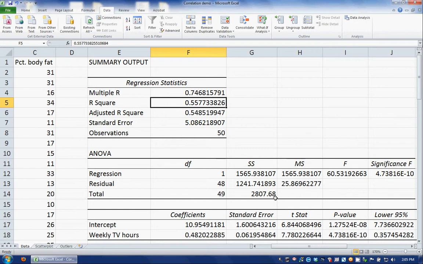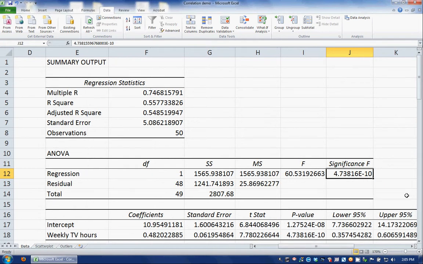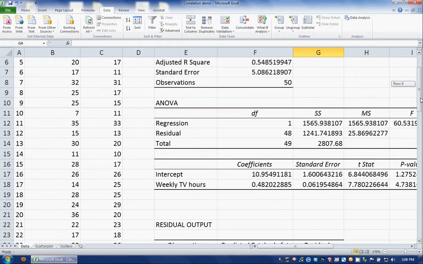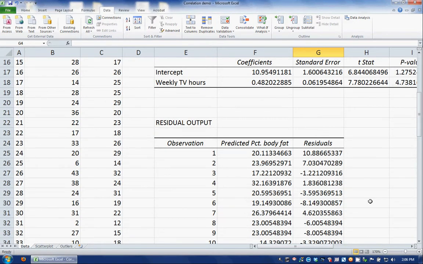And the question of whether that relationship is strong enough to suggest that it's non-random gets answered right here. We have a fairly small number, 9 zeros, and then 0.473 and some change. So that's a whole lot less than 0.05. And that suggests that the relationship we're looking at here did not occur at random, that there's some non-random reason why that relationship exists. Okay, so that's how to compute and interpret a regression equation. In the next video, more on how to interpret some of this other output down here.